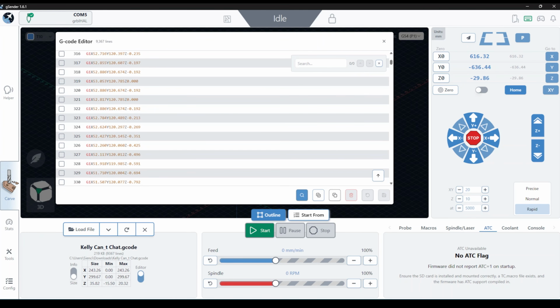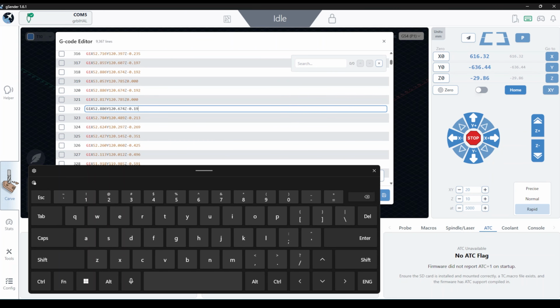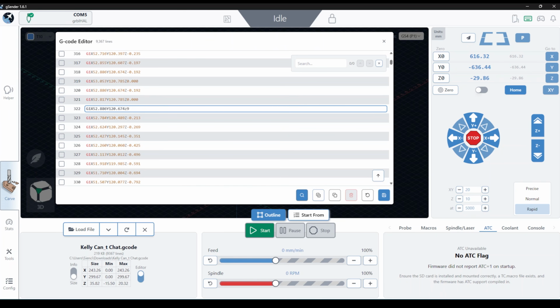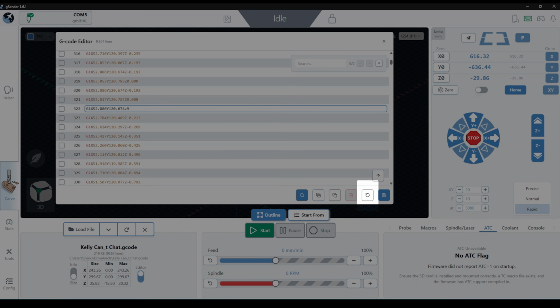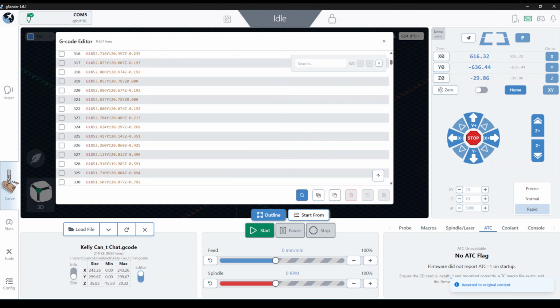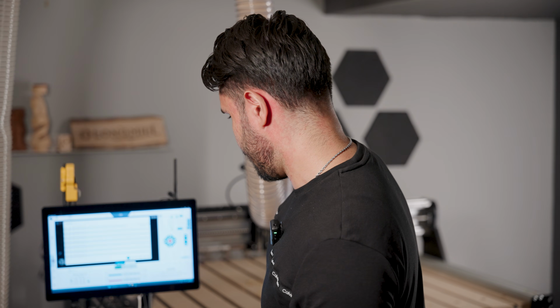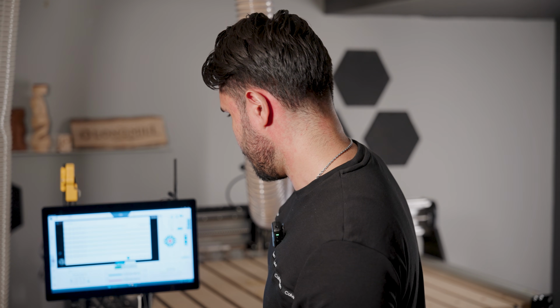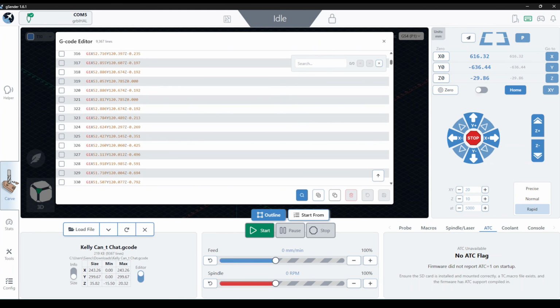One other cool feature is if you make a change to a line and for whatever reason you want to revert that change because it was not the change you intended, there is a little reset button here that you can press before you save, and once you do that, it will revert those changes. So you can see I just did that, and the line that I changed goes back to what it was previously. This can only happen if you didn't save those changes, because once you save them, there's no way of reverting those changes unless you reload that file again.